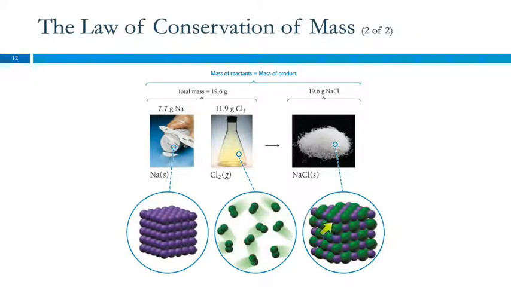It's a repeating pattern of sodium and chlorine atoms. But when you combine these two things together, all of the purple and all of the green spheres that were originally present are still present. And so if you choose your amounts carefully, here weighing out 7.7 grams of sodium, 11.9 grams of chlorine. When you combine those together, you can predict what the mass of the salt is. It's the sum of those, 19.6 grams. So the mass before and after doesn't change. Any questions?